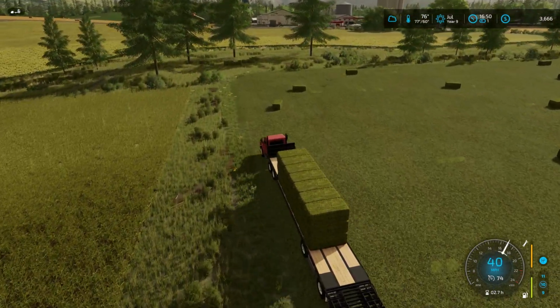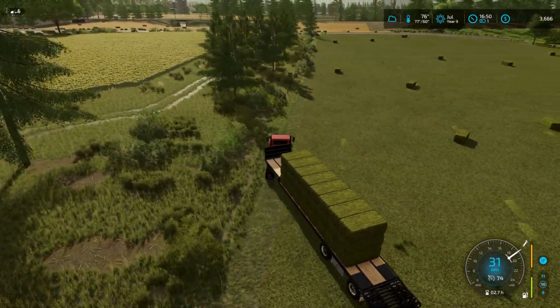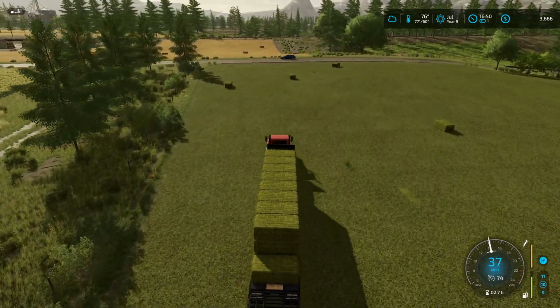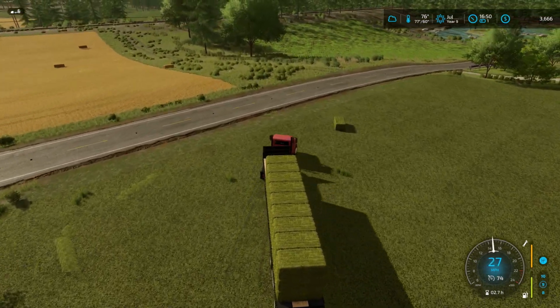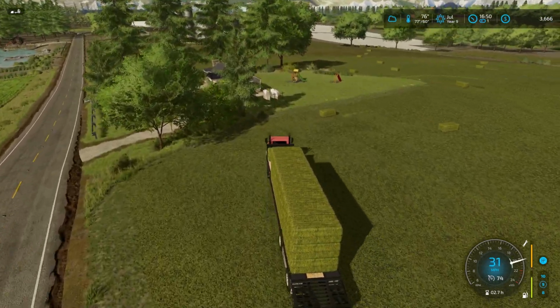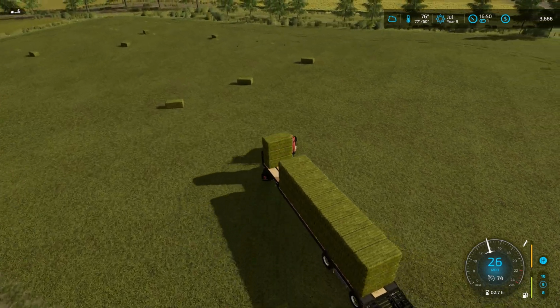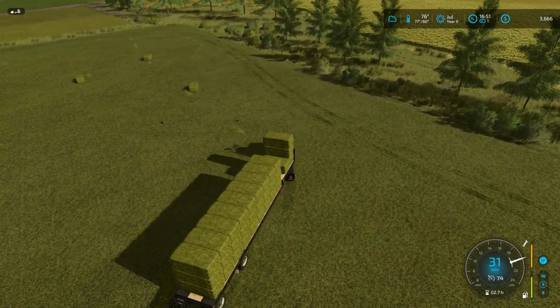Yeah, we got a good amount of bales off this field, which is just what we want. And if I remember, I think we get like 425,000 liters of grass off the field. And it'll be the same for hay. You don't lose anything when converting grass over to hay.